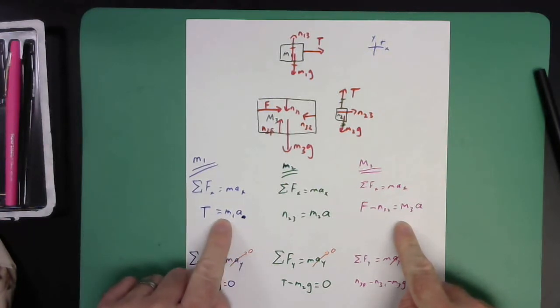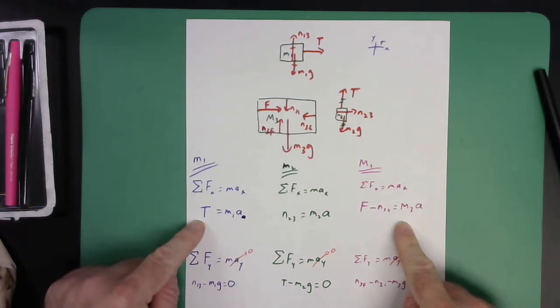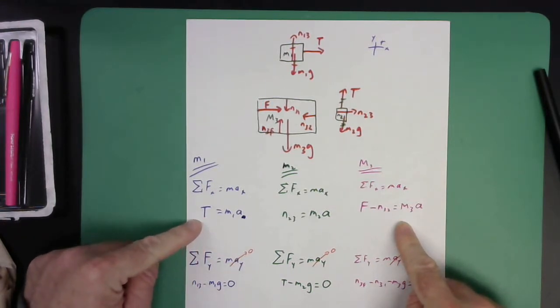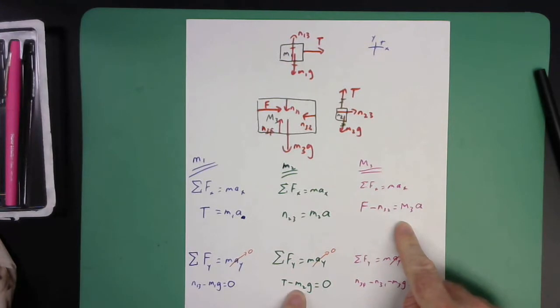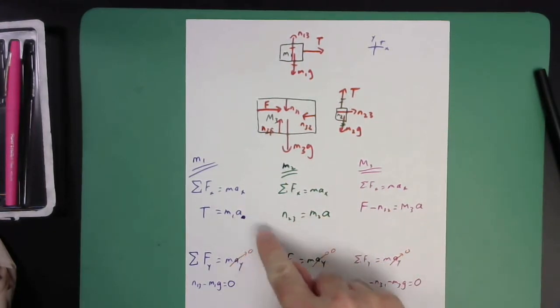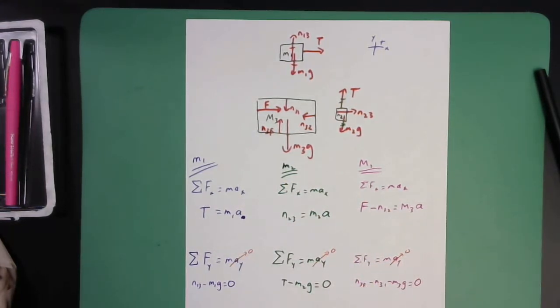But this gives me an equation in terms of M1. That's okay, that's one of the givens. And T, oh gosh, I've got to get rid of T. So I have another equation with T. Oh, I do here. I can get T in terms of M2 and G. And hey, that's all variables that I know. So I'm going to be combining this one, this one, this one, and this one to solve.